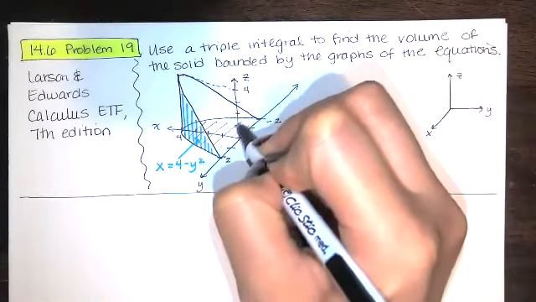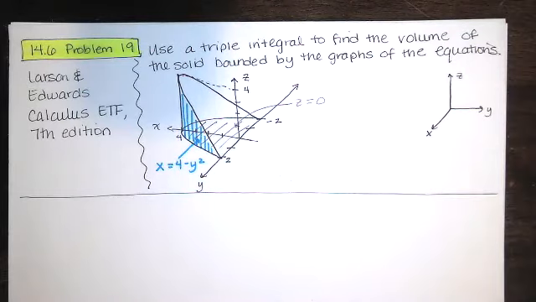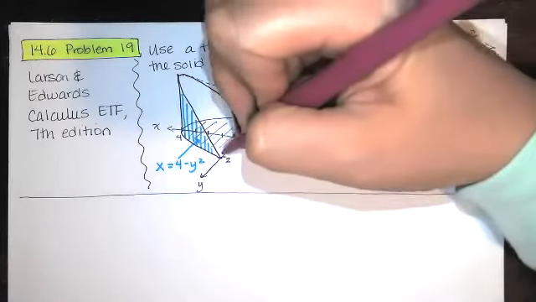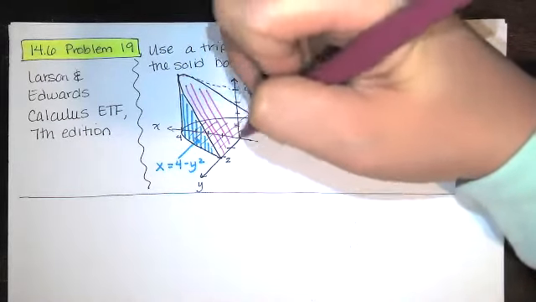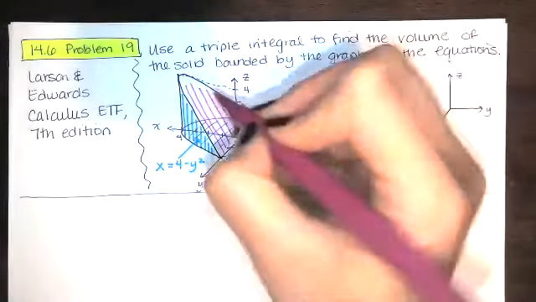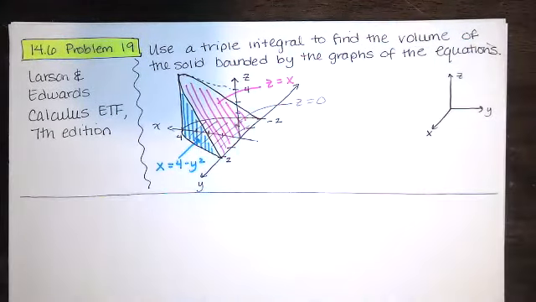We're told on that surface z is equal to 0, which we know represents the entire xy plane. And then we're also given this top surface. That's actually part of a plane, and the equation of that surface is z equals x. So it's just the plane z equals x.